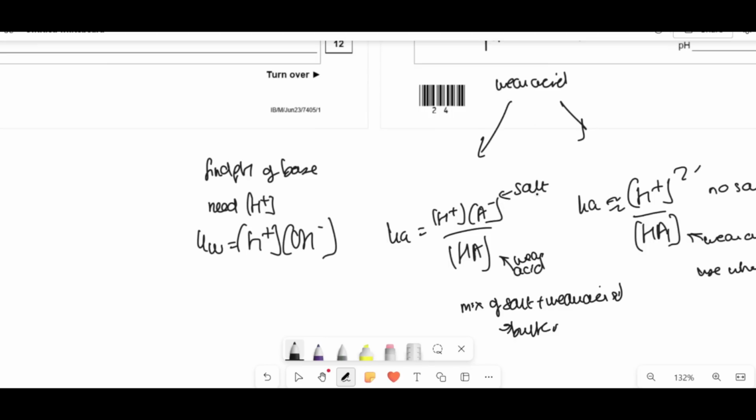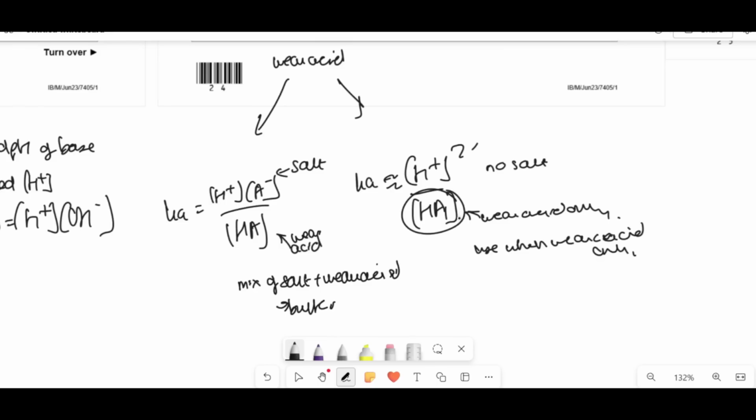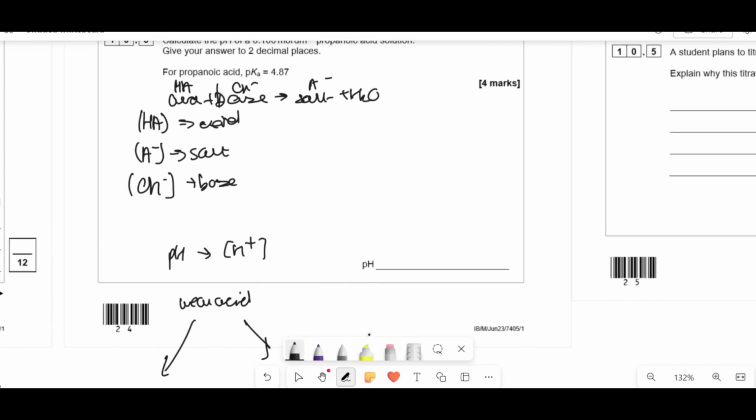A minus in a weak acid is salt. HA is a weak acid. The reason we say it's H plus squared is because the dissociation is so far to the left. For example, HA becomes H plus and A minus, right? Because there's such tiny dissociation, you can have like 0.00003 and like 0.00004. Like they're practically the same. They're so tiny. That's why we do this. Whereas if you mix a salt in, you just added a hell of a lot of A minus in. It's now messed everything up. So now you have to consider it. So back to the question, for my side ramble there, because it's one of my favorite topics.